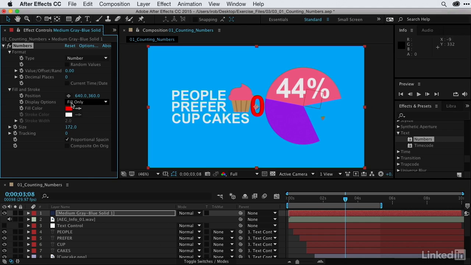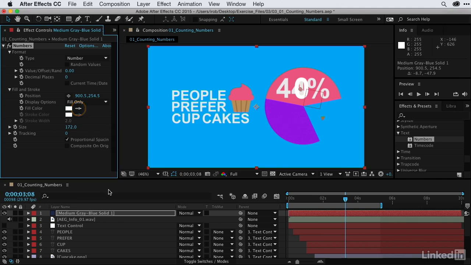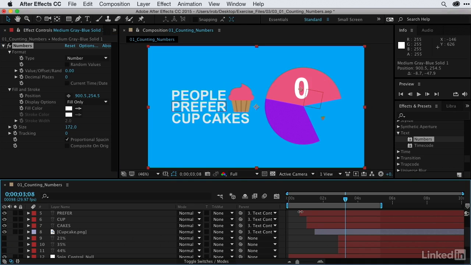And let's position our text layer. I'll just click on this crosshair here when it says position, and I'll drag it right there over top of the piece, or just click to reposition it. Let's make the fill color white. I can grab the eyedropper and just add that there. And then here I'll scroll down in my layers and just disable my 44 layer.